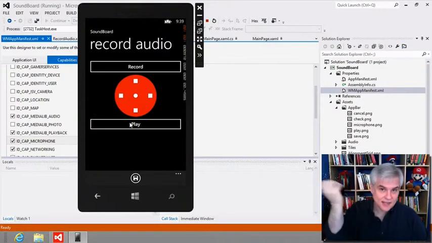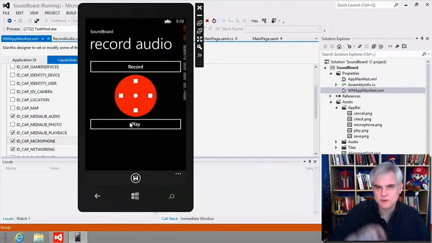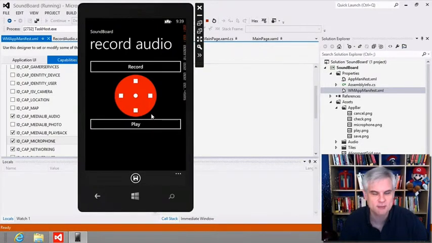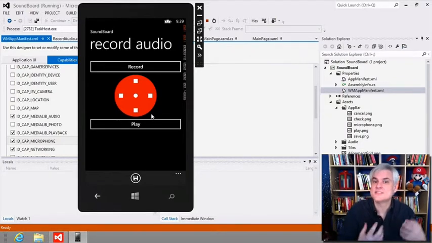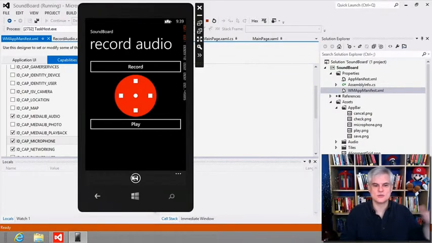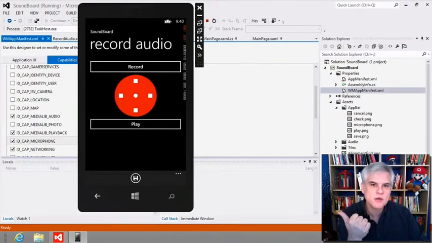Okay, I got it. I heard it on my microphone. I think you probably heard it in the video recording if I got it all set up correctly. So it works. All right, we have it saved temporarily to isolated storage, and in the next lesson or two we'll ask if they want to save it, and we'll give it a name and all that kind of stuff. But at any rate, that was quite a bit of work. I think the biggest issue with our app at this point is that, first of all, the code is pretty fragile and it's going to be easily broken.